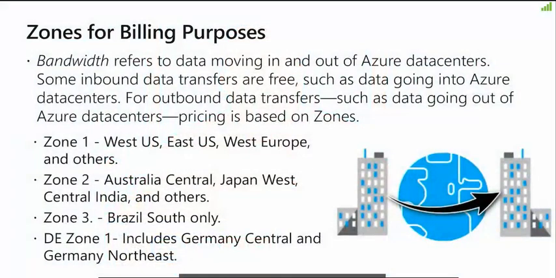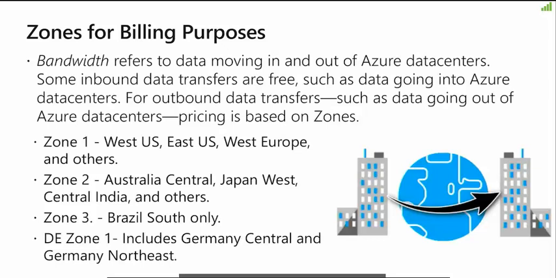Now, we also have charges for zones, and we have different billing zones. Really, the main reason we have these zones is for bandwidth purposes. We talked in some of the modules, module 2 specifically, about egress traffic charges. When we have outbound data transfer, the charges are all dictated by the different zones that we have. These billing zones control that environment, based on pricing for outbound data transfers. And really, you'll see this in the calculator when you're working with these.